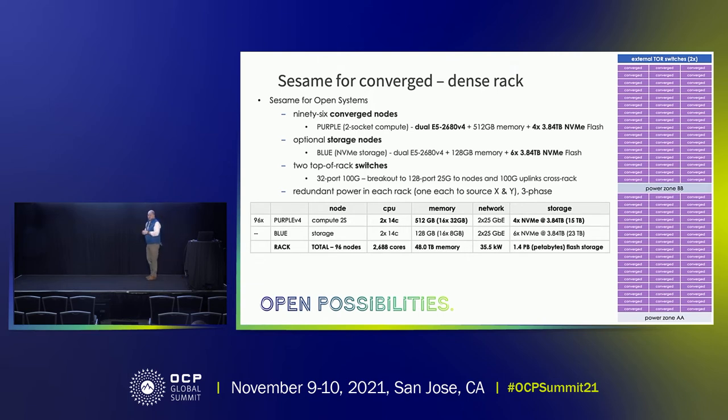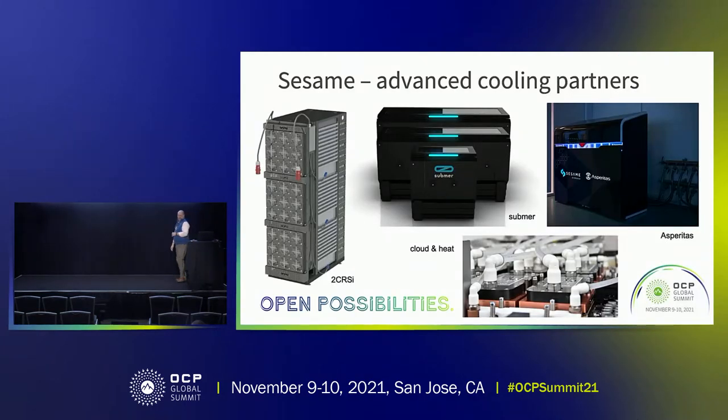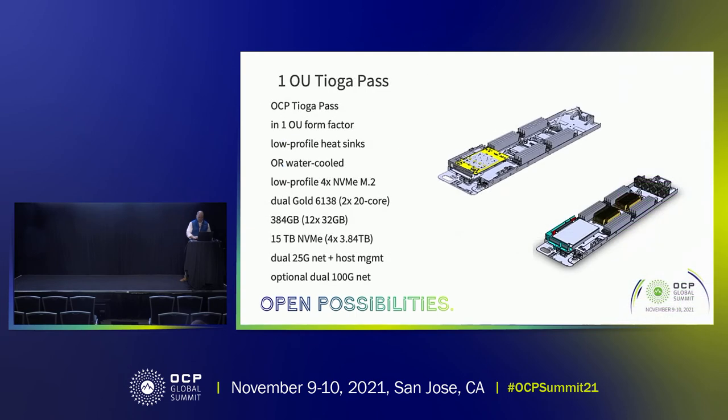We now have a pretty big KW footprint — around 35 KW pessimistically, but it'll go at least into the 26–28 KW range. That's why we need partners in the immersion space. We've done several cooling partnerships: we worked with 2CRSI on a fan wall solution we've integrated for some customer cases, we have immersion solutions from two partners, we've worked with Cloud and Heat, and we have two customers doing water cooling with proprietary solutions. We have thousands of servers running in water cooling today. Since the designs are very similar, we're also finishing the same density treatment for Tioga Pass in the lab — the same 'shrinky dink' approach.